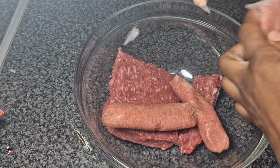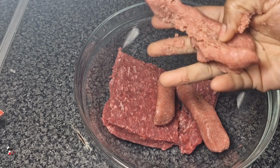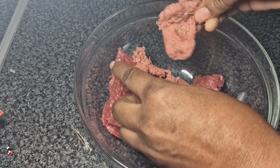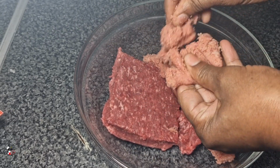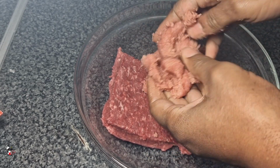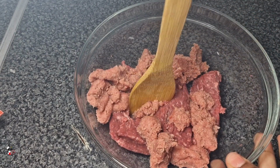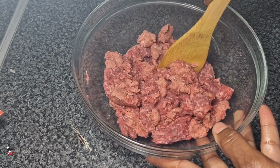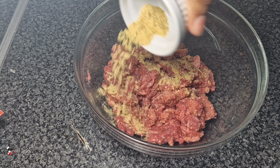Once you've done this, I just use my spoon and mix it really well together so both the sausage meat and the minced meat are fully combined. I didn't use all of the mince. I've left behind just a little bit to add to the sauce.